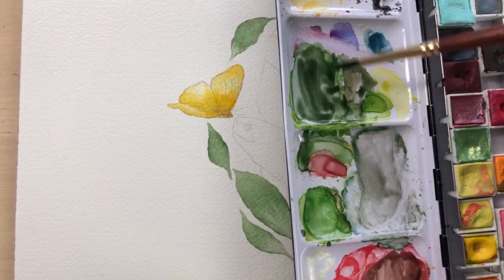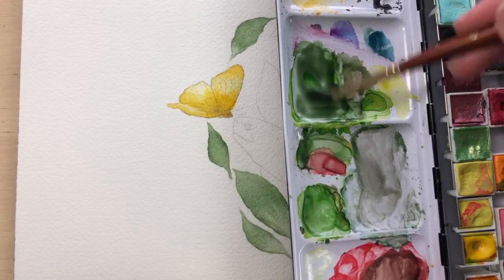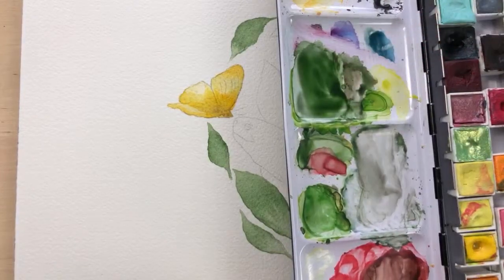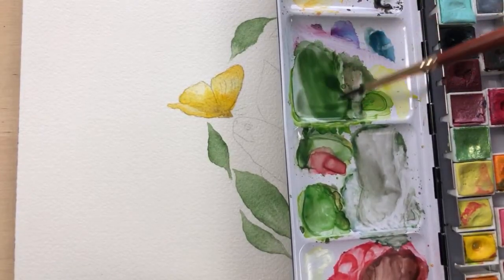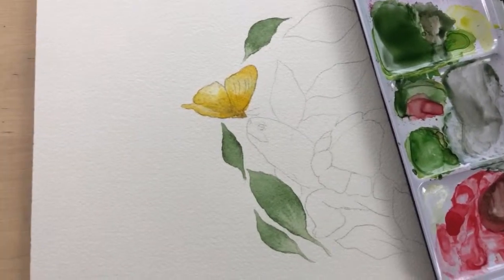Okay, I added a little bit too much purple because it's really dark. Here, that's better. Okay.